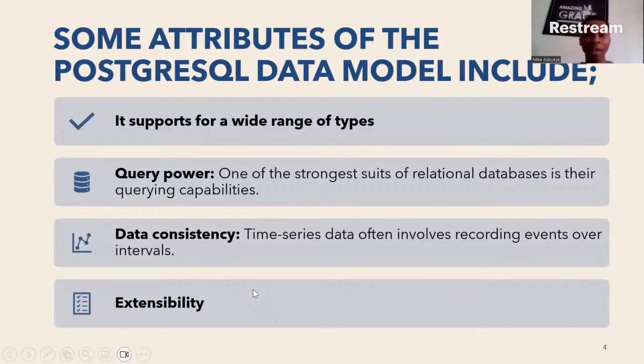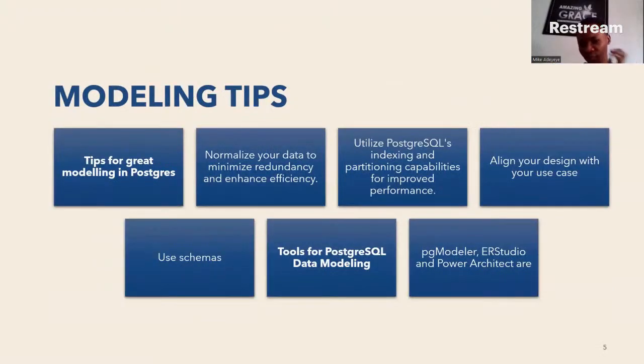All right. Now, how do you model effectively? These are some tips. What are the things you need to note when you are modeling data? First is normalization. Now, we have denormalization and normalization. Normalization looks like this: you have a table that has the demography of the staff in your company, the salary and finances of your staff, the churn rate, and the rest. Now, this is a big table. Let's say, for example, you want to remove the staff that are no longer in the system. You need to look for all the records of how many times that staff was paid salary, and then remove it from your record.